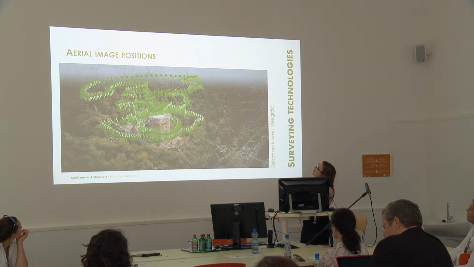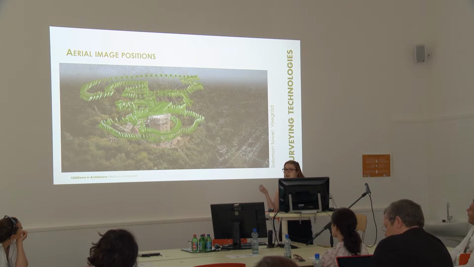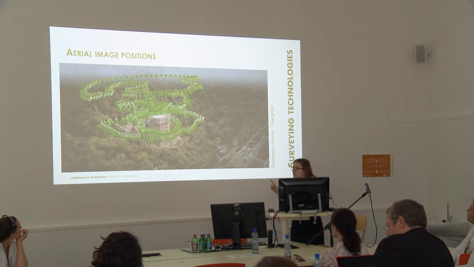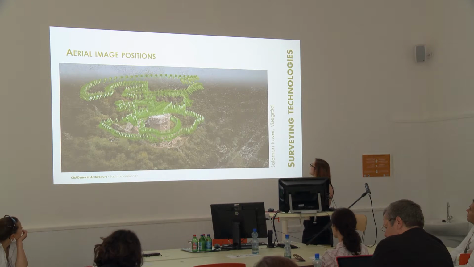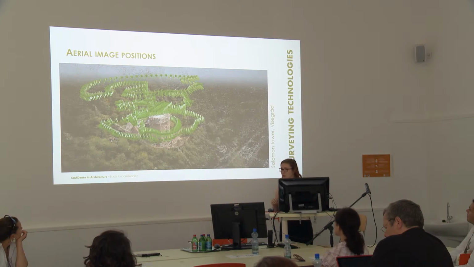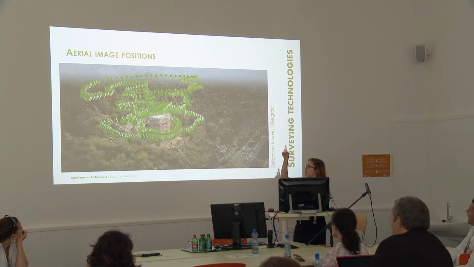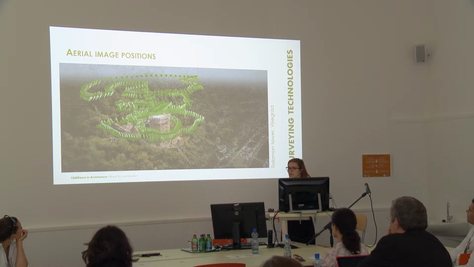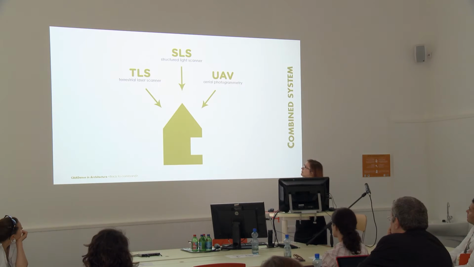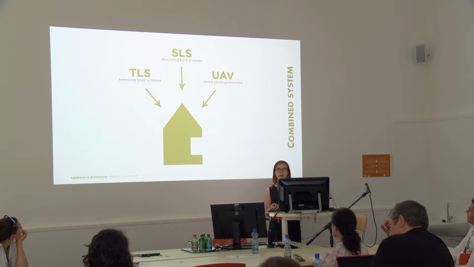Here you can see more than 900 aerial image positions which were taken during the survey of the Solomon Tower in Visegrad, Hungary. You can also see the three different routes at three different heights that we made with this UAV system. Based on the objects, the requirements and experience, the survey method must be chosen after careful selection.